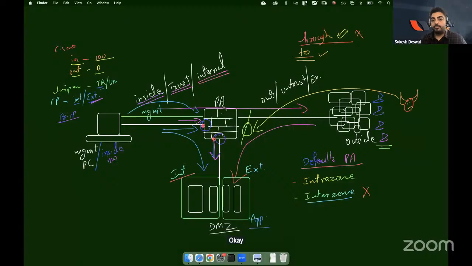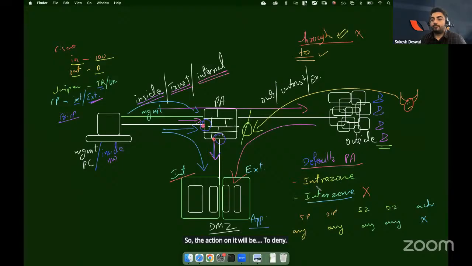The rule will say any source IP, destination IP, and let's say you have source zone, destination zone. There will be an any rule going from any zone to any zone, and the action on it will be to deny.